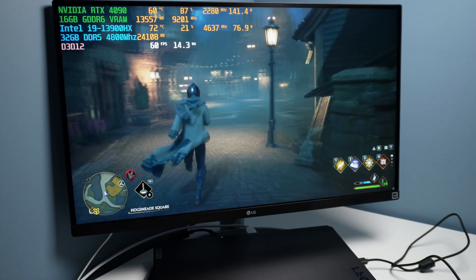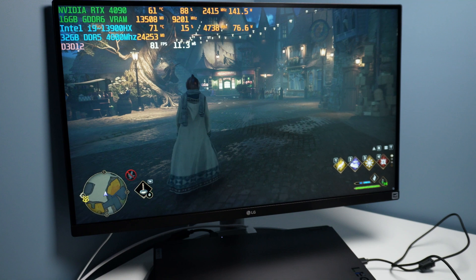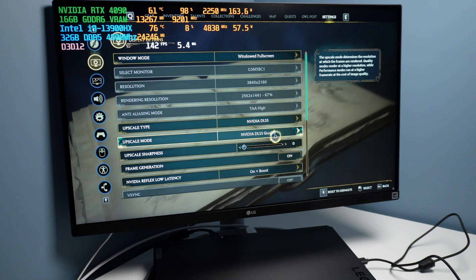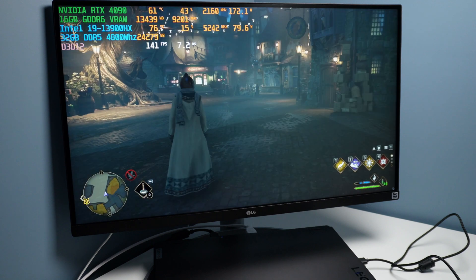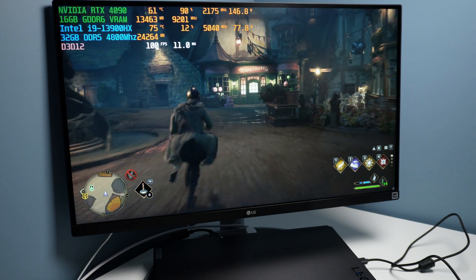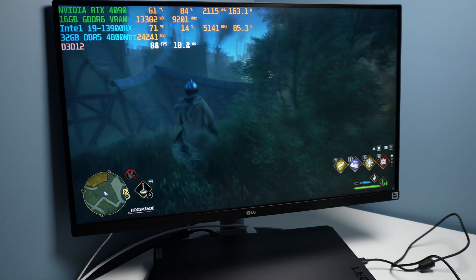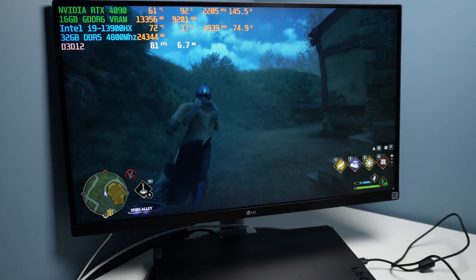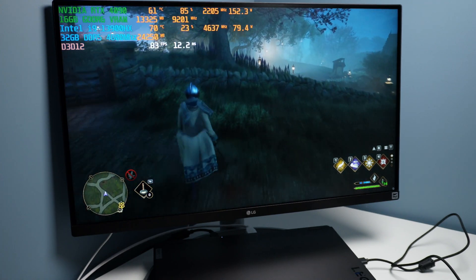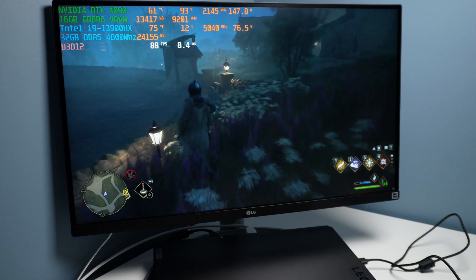My overall assessment is: if you're looking to get a 4090 laptop, you should be looking at 17 inches and up, just to have the extra thermal capacity to cool these devices. Now let's enable frame generation to see what that does as a bonus. It takes a moment to activate. We should see the frame rate jump into triple digits. The GPU is still at around 150 watts — I don't know where this magical 175W figure comes from. The only game I've consistently seen hit 175W is Borderlands 3, which pushes the GPU there for the entire gameplay duration.